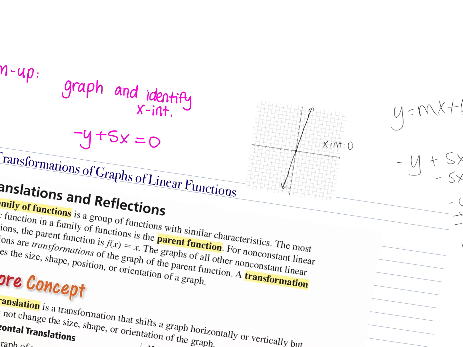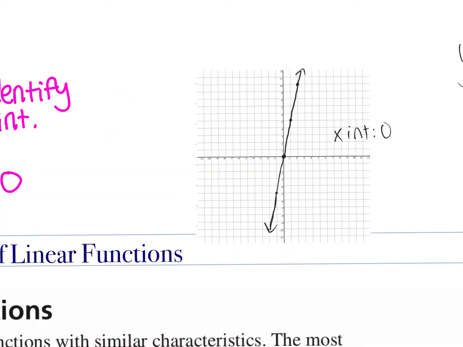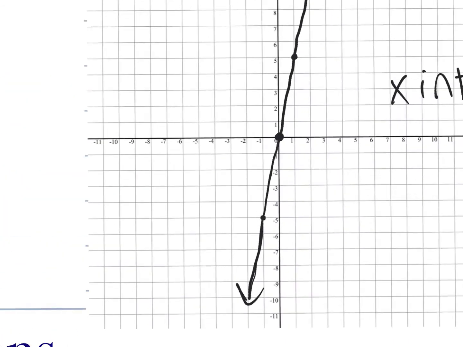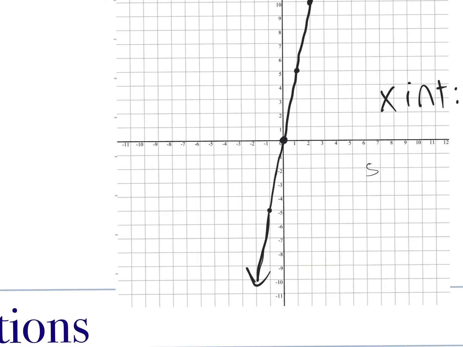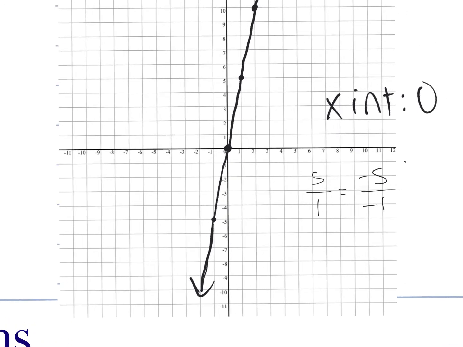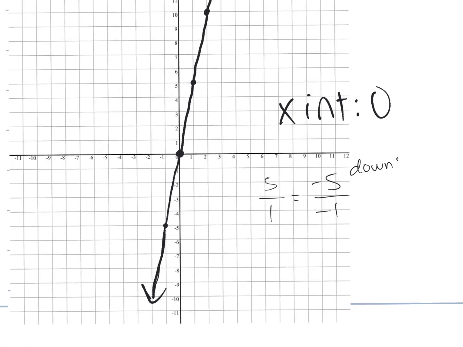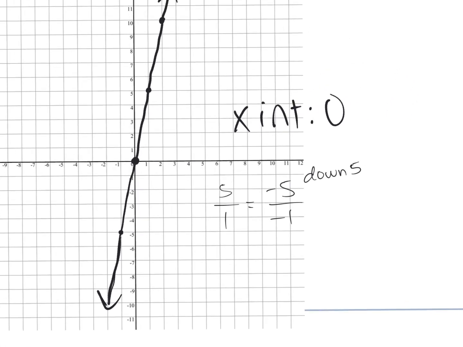Hold on. David, your question is why can we move down and then to the left? Because our slope, you agree, was 5 over 1, correct? Do you agree that that's the same as negative 5 over negative 1? Because what are 2 negatives divided by each other? Positive, right? So if we go down 5, but we go to the left 1, isn't that the same as going up 5 to the right 1? Okay? This is why slope is so cool, because it works in more than one way.